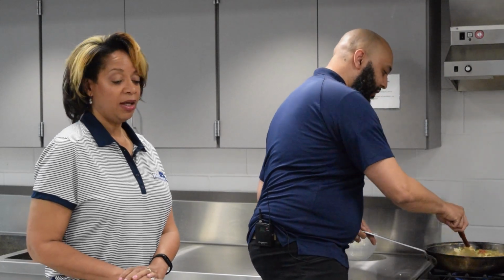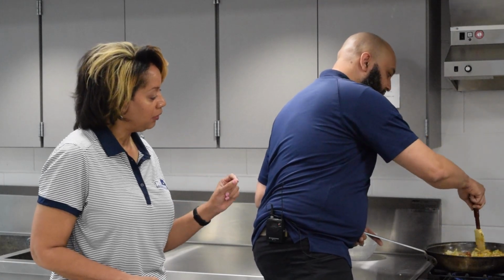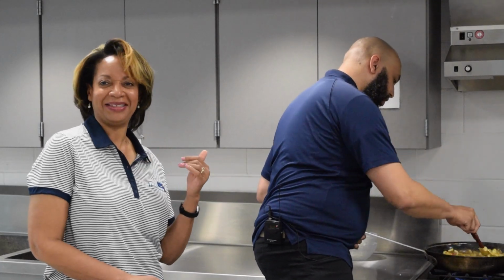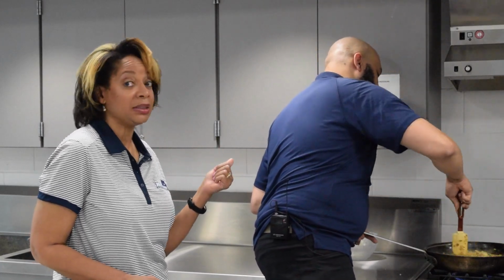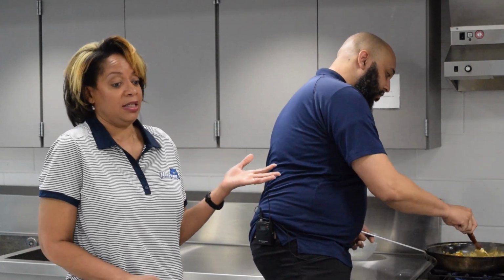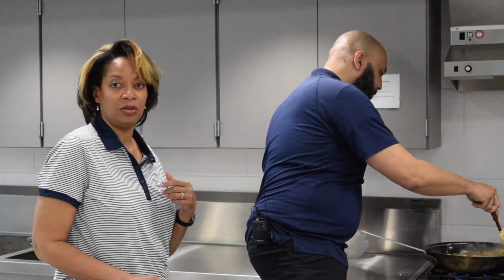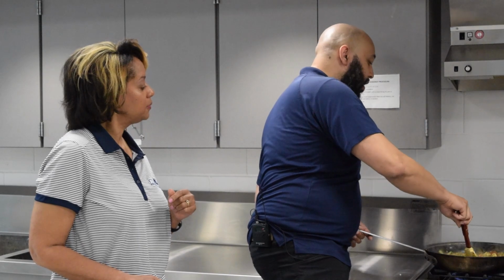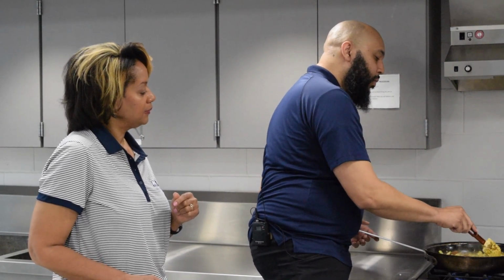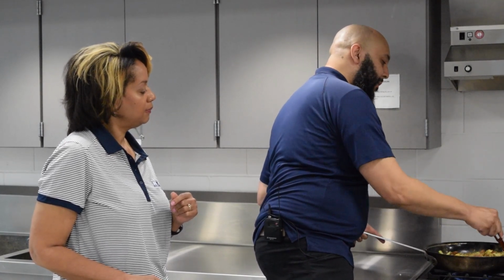Yes. A lot of folks, when you're making that transition from meat products or animal products, say they don't want to give up eggs. And so this recipe really makes you feel like you're eating eggs. It looks like scrambled eggs. I think it tastes like scrambled eggs. So it's a great alternative to the traditional scrambled egg breakfast. Yes, and as you can already see, it's starting to look like eggs. Yes, because the nutritional yeast and the turmeric give it the color, of course, and it is going to have that flavor that you're looking for at the end of the day.